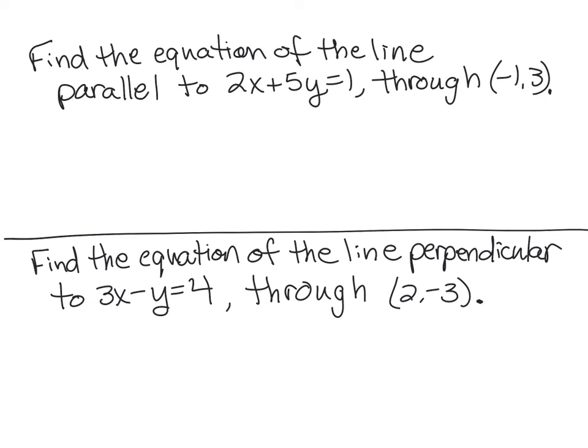Okay, given the equation of a line, you want to find the equation of a line parallel to it through a different point. What I want you to understand is wherever this line is on a graph, I don't care. All I want to know is what is the slope of this line, because I'm going to pass through this point. So we're going to use this line, put it in slope-intercept form to steal his slope, and then we're going to blow him off. We don't care about where he is. We don't care about the b value. We only care about the m. Then we're going to make a new line that passes through that point.